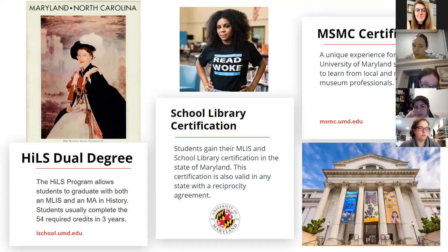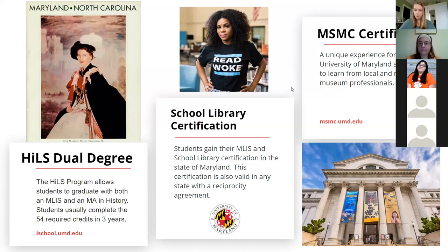If you do the school library specialization, you get certification to be a school librarian in the state of Maryland, also valid in any other state with a reciprocity agreement. The museum scholarship and material culture certificate is a certificate program you can do with your electives in the MLIS. It only takes four courses, the third of which is a practicum that can take the place of your field study — so if you do the museum studies certificate, you don't also need to do the MLIS field study. The fourth course is just an elective, so any one of your MLIS courses can count for it.